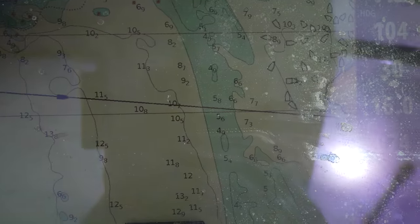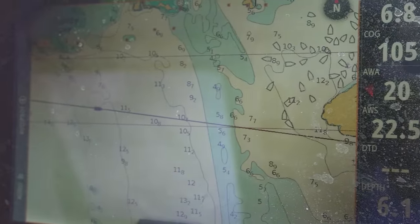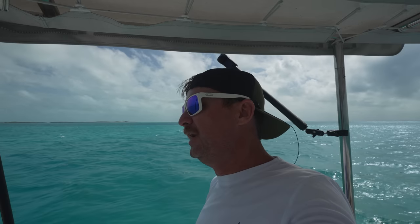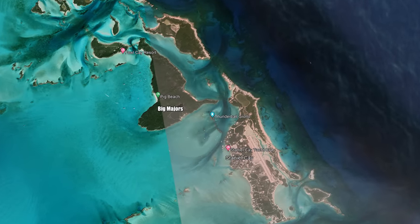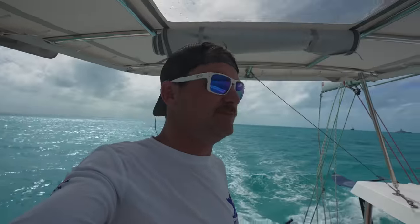We're coming up to Staniel Key. There's a little shallow sandbar here in a minute so we'll go slow — but it should be five and a half plus feet, plus we have another third of a foot for the tide. We're going to try to anchor somewhat close to the yacht club, which is not always easy. Around here in Big Majors is where most people anchor, but with only a six-horsepower dinghy it'd be really slow getting over there, so we're going to try to anchor close.